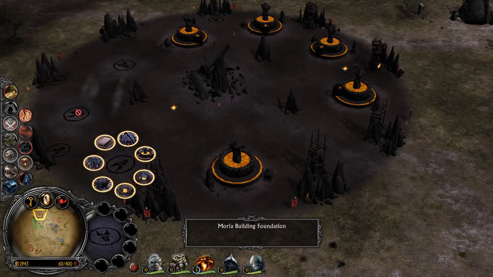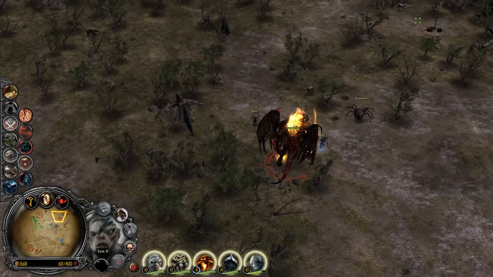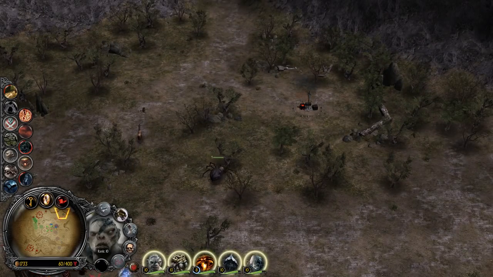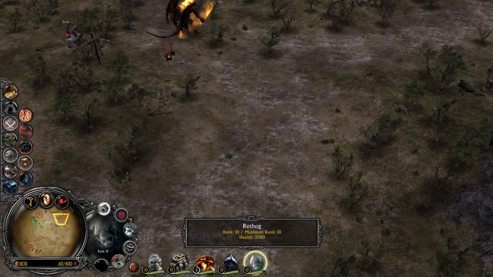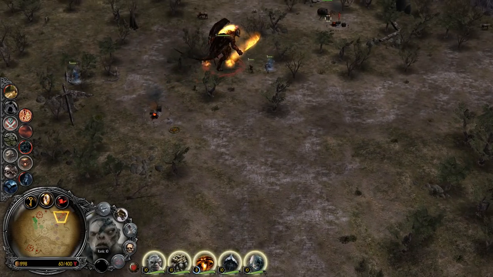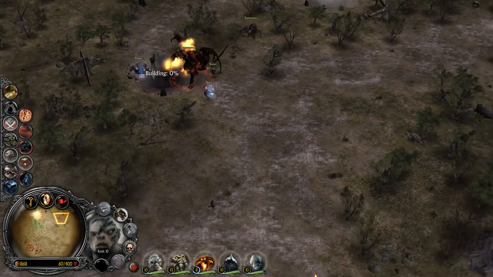Okay, so let's build some more settlements to fill up the base, shall we? And then grab this settlement next to us. And once again, that's the last remaining base, and we got Balrog, we got level 10 Rothrock. We have so many heroes, that's crazy. It was a lot of money.